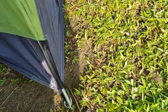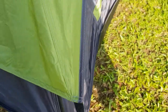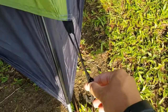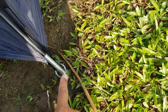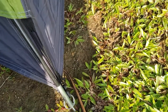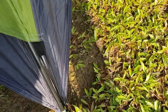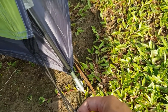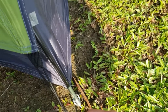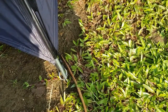So this is the corner of the tent. In case you missed out, this black hook comes from the fly sheet, and you simply hook it up to the metal ring at the leg of the tent. Quite straightforward. If the bungee cord is slightly long, you can actually pull it out away from the tent. That will increase the gap between your tent and the fly sheet, which will then give you a higher chance of staying dry in case it rains.